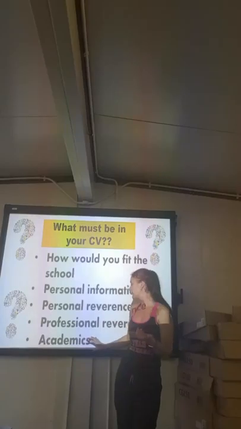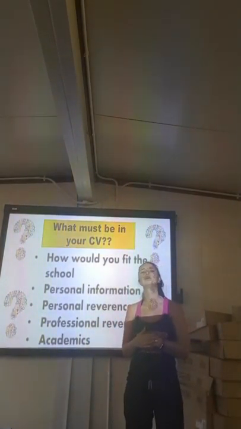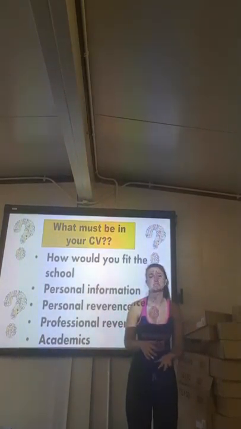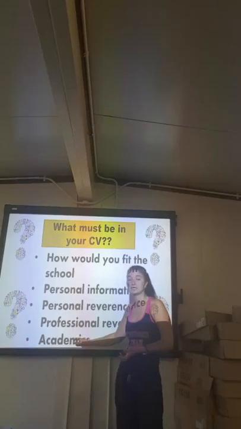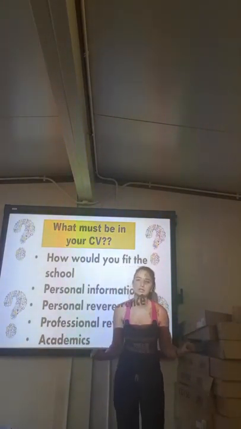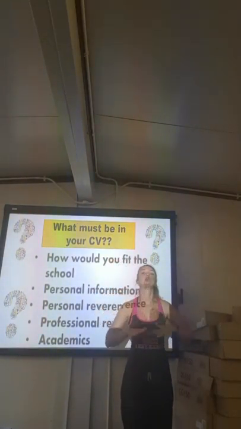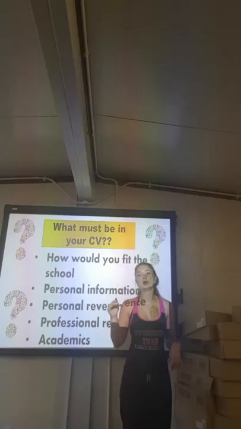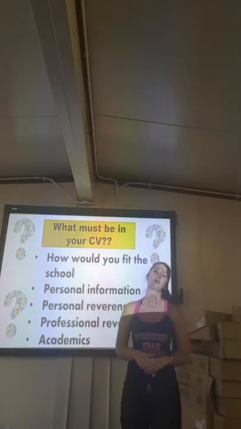So everything under academics is achievements that you've had. So say for instance you've had a very good sports achievement, then you can have a little subsection that says sport. So academics is purely academics in school, in university, and so on. And then you can have a little heading saying sports achievements, and then from the most recent to the least recent. If you in grade one won the first athletic competition, you can put that right at the bottom.